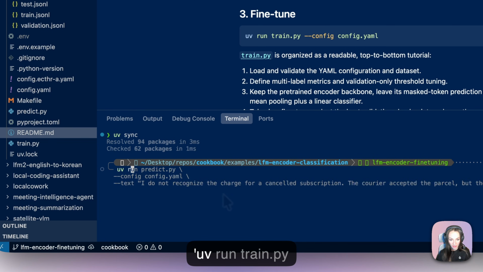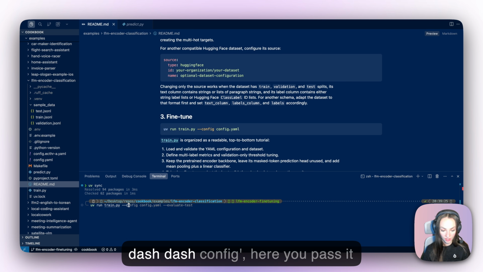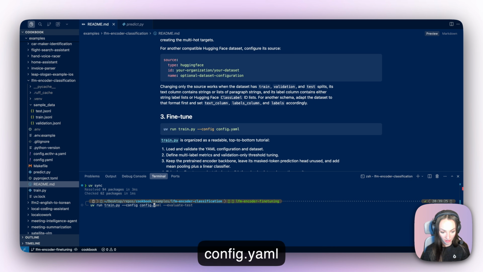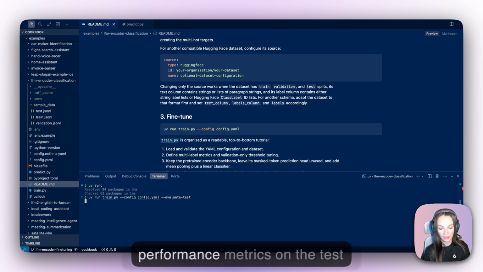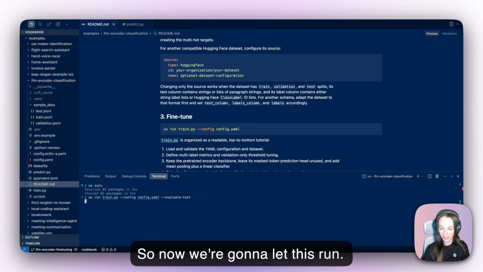Then UV run train.py --config. Here you pass it the configuration YAML file that you want. In this case, I'm going to use the config YAML as it comes. --evaluate test, just to be able to get performance metrics on the test dataset. So now we're going to let this run.